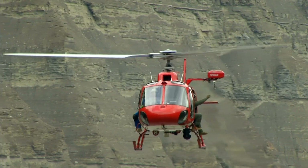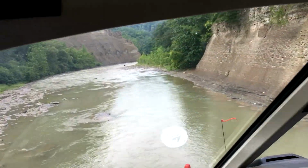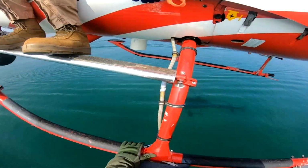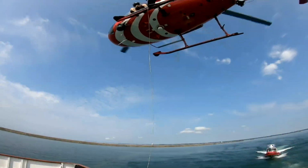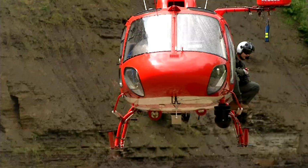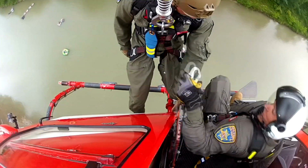Captain Caffery has done countless rescue and recovery operations. Air One is the team that police agencies from all around Western New York and even across the border call upon for the trickiest life or death aerial rescues. This week they performed a variety of aerial exercises with help from out-of-town consultants to keep up with the latest best practices. Caffery has been semi-retired for 5 years, but is helping this next generation of lifesavers. I've been flying for about 33 years, and it's a real honor to be able to help these new guys that are coming in and be able to train them.